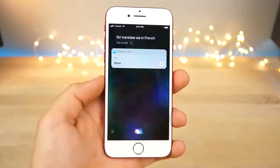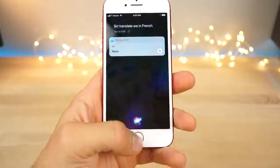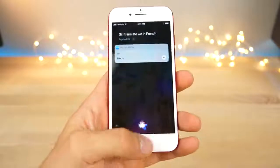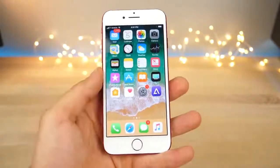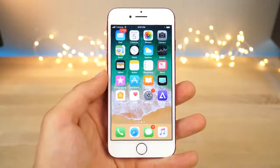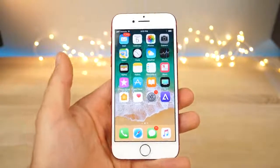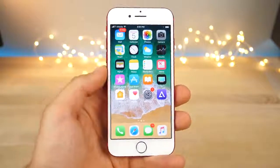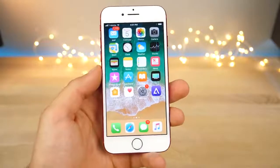And there's an entirely new learning system for Siri where she will make suggestions in a whole bunch of different applications based on your behavior. So she will learn your behavior, your habits, and she will suggest things based on that. Apple gave a lot of good examples. Let's say you always hit the gym, she'll remind you, or you tell her to remind you something on a future date, and she will do that continually. Basically she learns based on your habits.